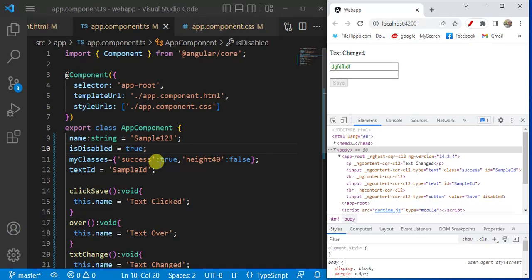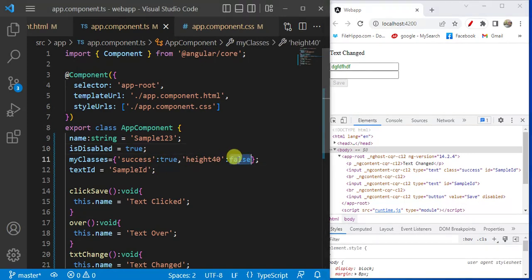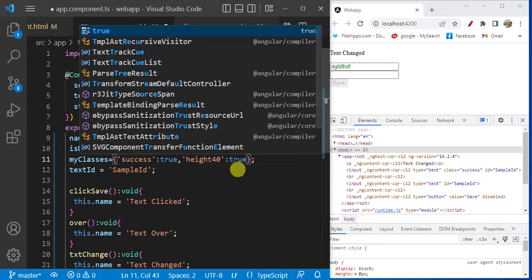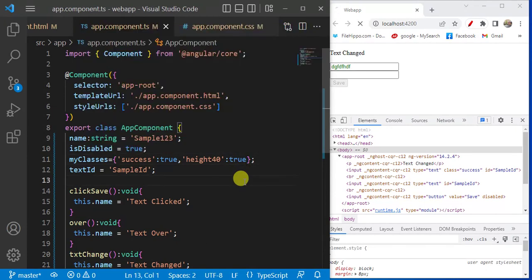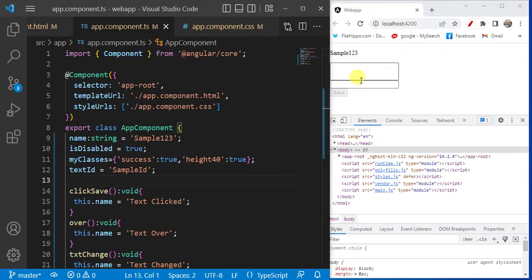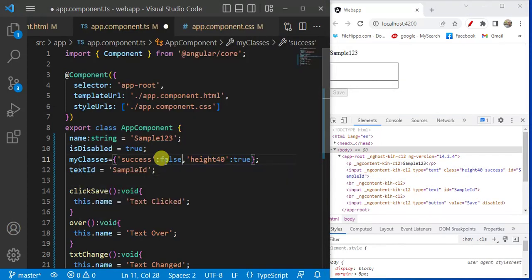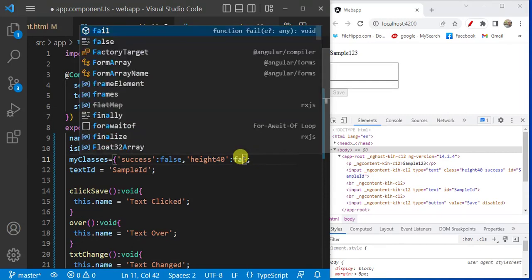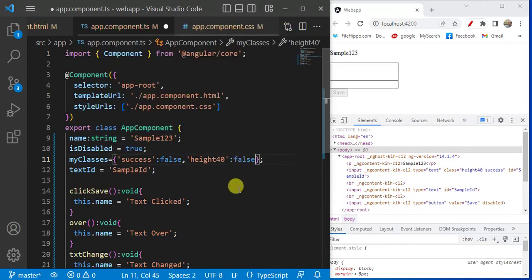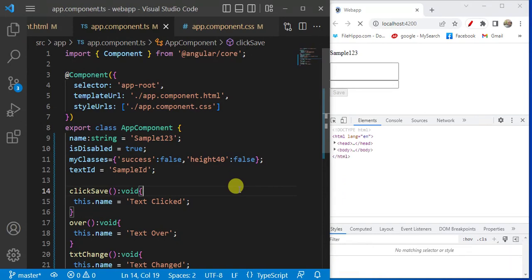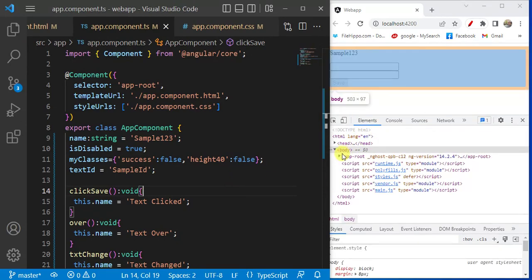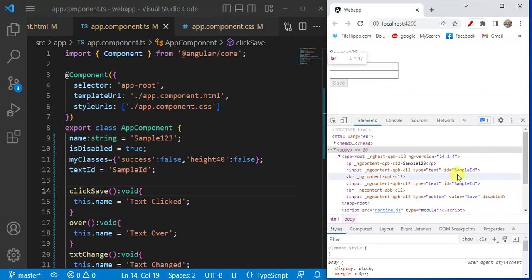Now assign second class also true and save the changes. See here we have both the classes. Okay. If I put false here in both the classes, save the changes. See here there is no classes applied.